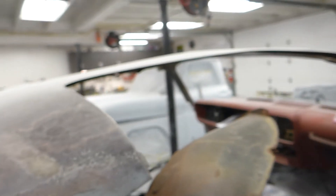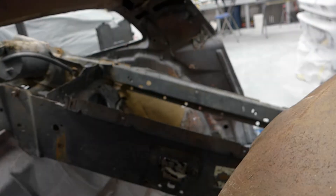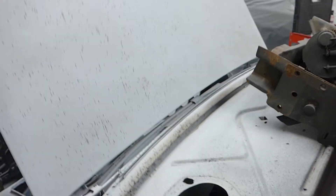The lip between the wheelhouse and the quarter is really ugly — there are big chunks of welding slag and it's really sharp. That needs to be addressed because it's really bad. Not a big deal, but putting it on a rotisserie, getting the thing sideways, and hitting all these little spots is obviously the easiest way to do it. Any other way would just be silly to attempt while it's sitting on the floor.